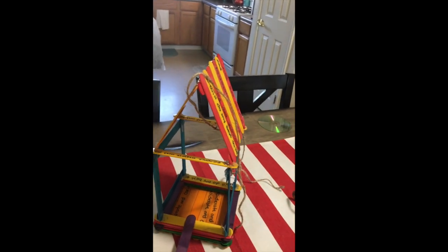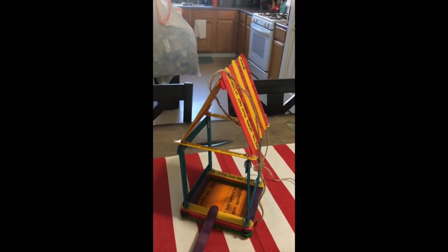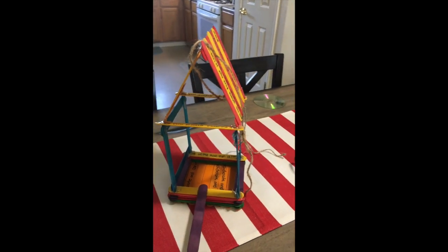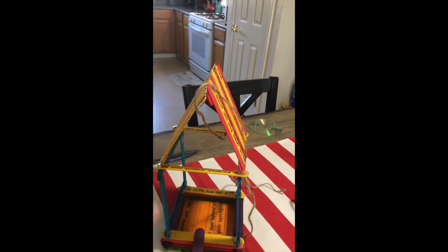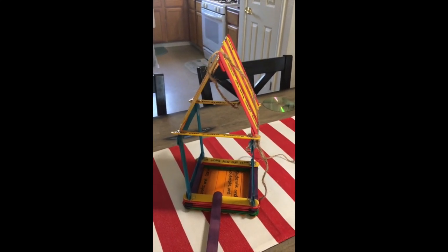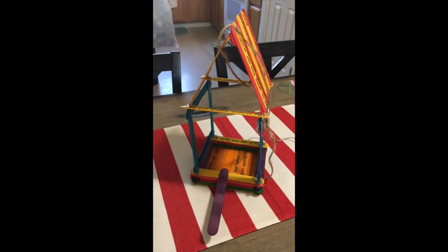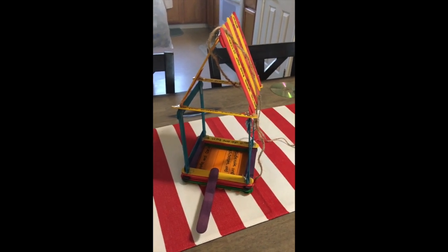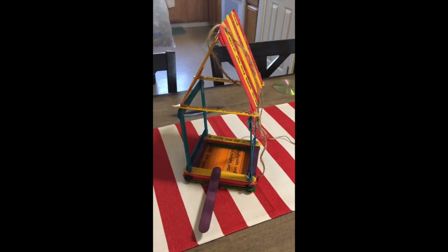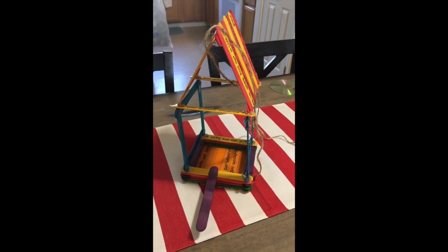Remember, once you've completed the Outdoor Art Explorer — all of the badge steps — that's one of the activities in the Girls Love the Outdoors Challenge. The other step, my junior friends, that you would complete is by constructing the bird house, bat house, or owl house. Those are two steps you have completed already. To earn more of those 30 steps that you need, please visit our website and go under the Girl Experience tab, where you can find the Girls Love Outdoors Challenge Patch Program and see all the steps you can complete to get your patch.